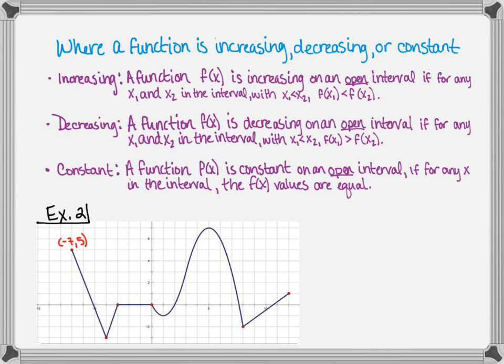So these points look to be negative 7, 5; negative 4, negative 3; negative 3, 0; 0, 0; 1, negative 1; 5, 7; 8, negative 2; and the final endpoint is at 12, 1. So let's see where this function looks like it's increasing. So you basically want to see where the graph looks like it's increasing when we look at it from left to right. So here, this first part, and we'll describe the open interval using the x values of the boundary points. So from negative 4 to negative 3 is an increasing interval.